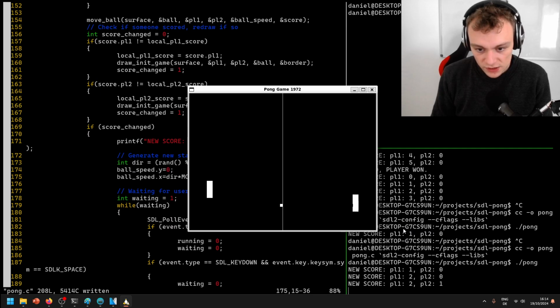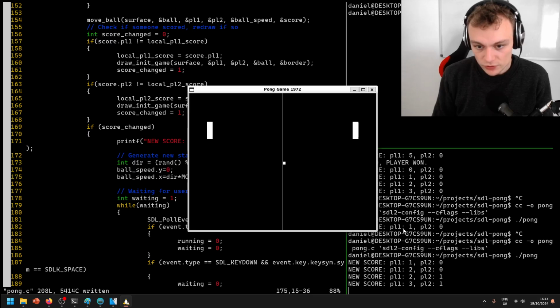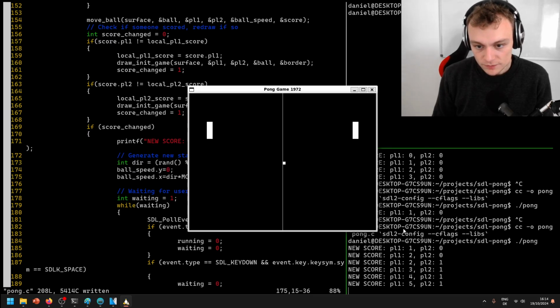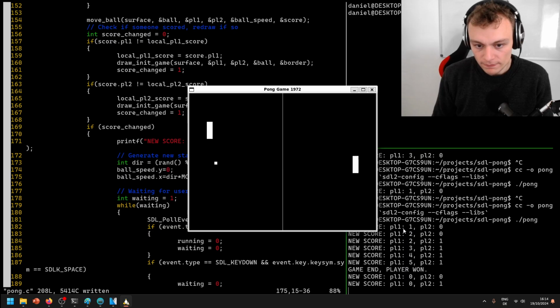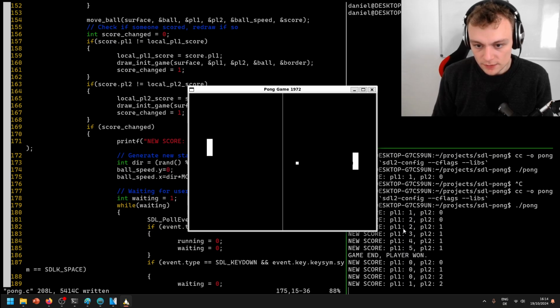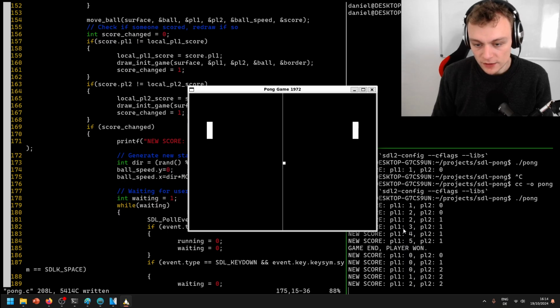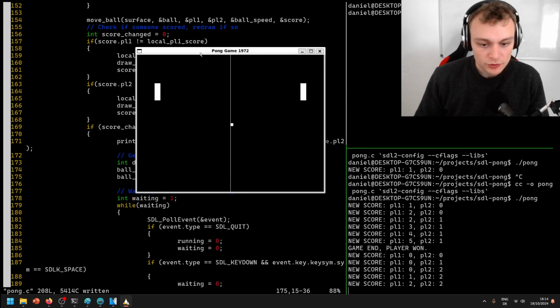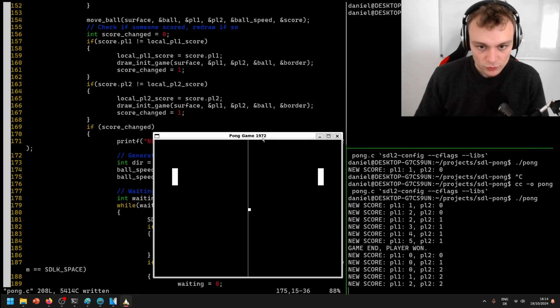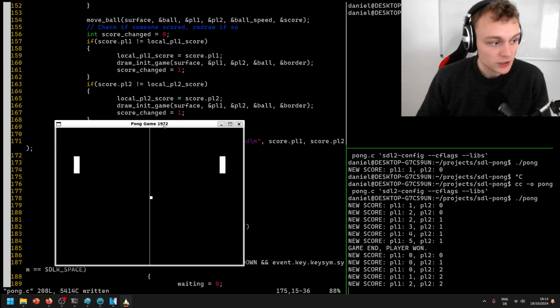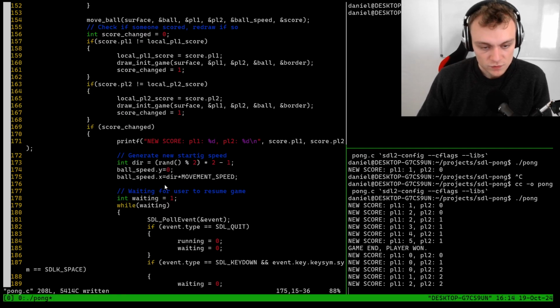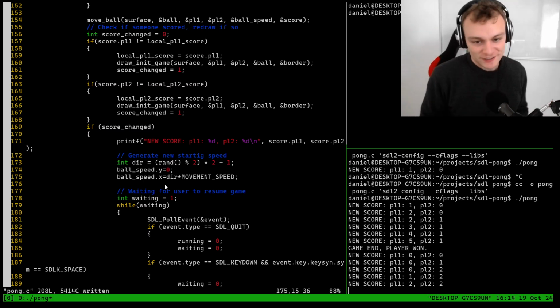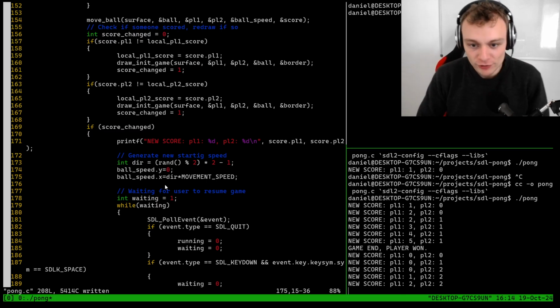And I would say this is a working Pong game right now with scorekeeping in the console. Yeah, and after the game ended, the score is reset. So that is quite nice. And I'm not sure if I should stop at this point or actually implement the scoring on screen. But I think this is fine for now. If you would like to see me do the scoring on screen as well, then I might be able to do that. But for me now, that was the big challenge, implementing my first game in C. And I'm happy with how it turned out.